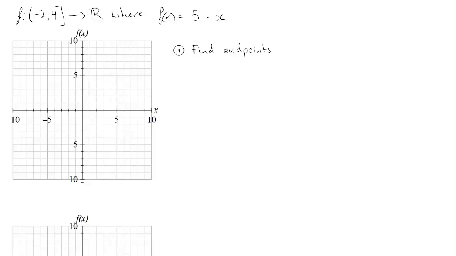So we find the endpoints. We know that here's our domain, and there's a restriction. So x minimum is equal to -2, and then we have the x maximum value, which is equal to 4. And remember that with the brackets, the x minimum value is not included in the sketch because it's a circular bracket, and the x maximum value is included.